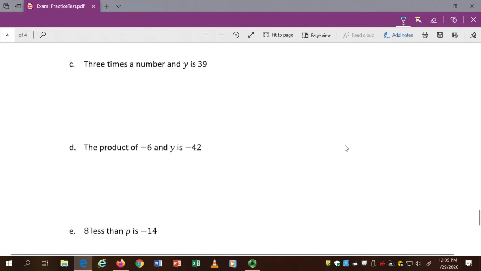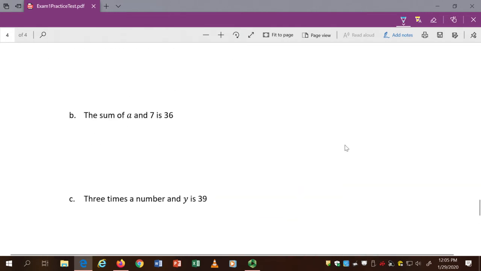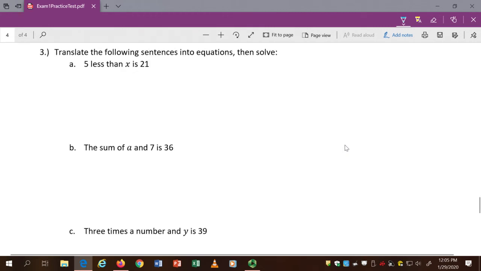So you want to look at some of these? Yeah. Just start at the top, or maybe here. Sure. So it says translate to equations and solve. That means there should be an equal sign in these. So 5 less than. So less than tells me that we should be doing what? Subtraction. Now you got to be really careful because we're taking 5 away from x. So when it says that, it actually gets written in the opposite order. 5 less than x, that means take x and minus 5. So it's x minus 5 equals 21.